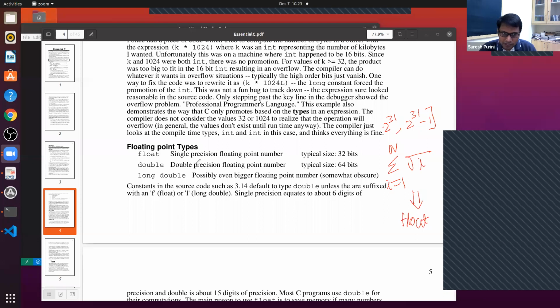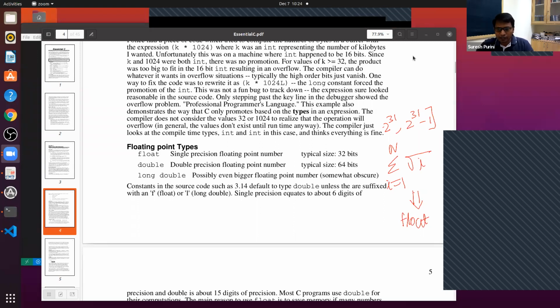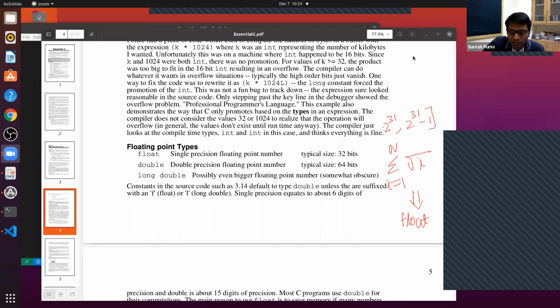So the actual representation, how integers are represented, how floating point numbers are represented, you will perhaps learn in the digital DSM course. But in this programming course also, at some point, we will see the underlying representation of numbers. But not today. So today we will take the easy path. Whenever you want to work with fractional numbers, declare a variable as float. So that is the story.